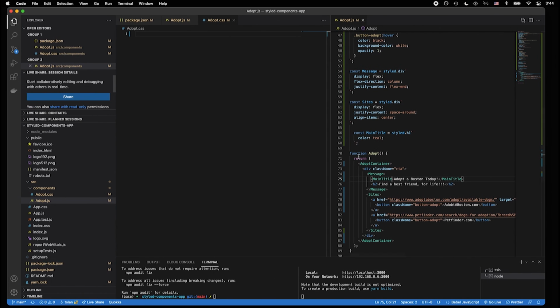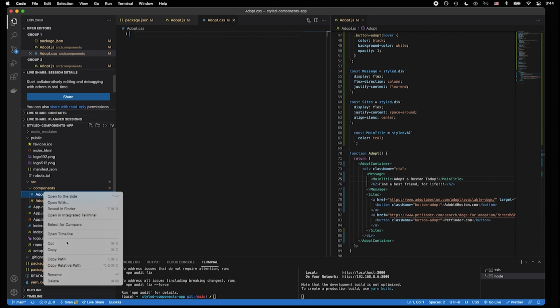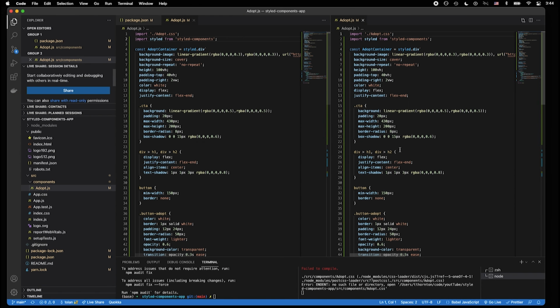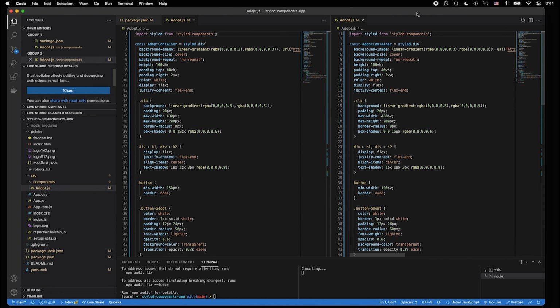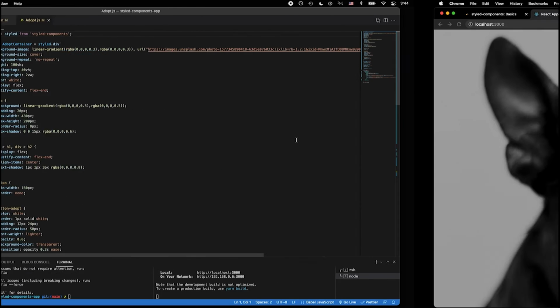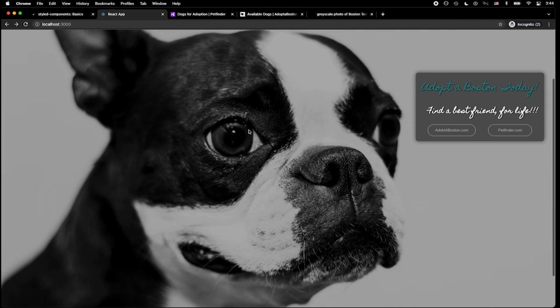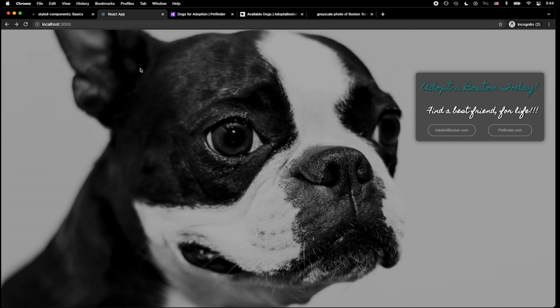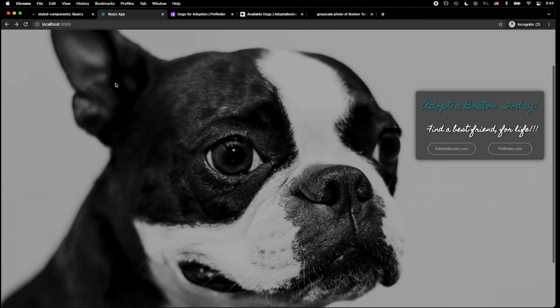But in this video, we did go over how to convert essentially regular CSS to styled components. Because we're no longer using this, we could delete this file. Bada bing, bada boom. And if we were being more detail oriented, we could remove that reference. So again, in this video, we wanted to look at how to use the styled components library with React to create styled components, which allow you to write CSS directly inside of JavaScript and offer a lot of advantages.